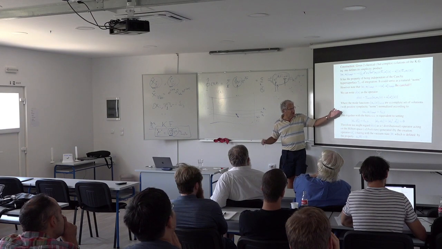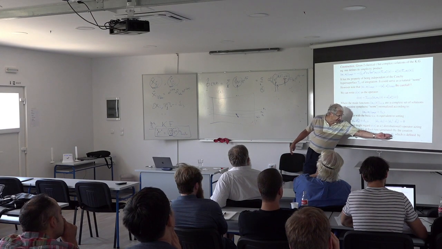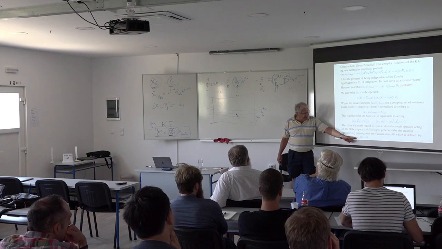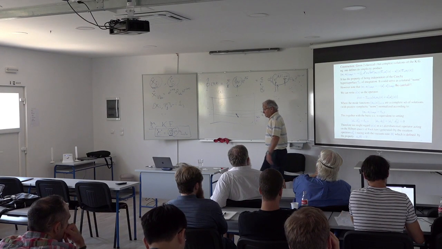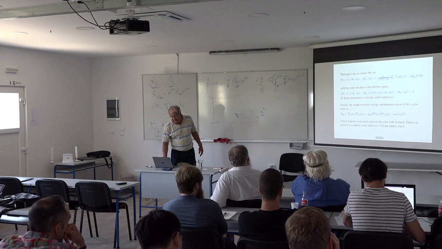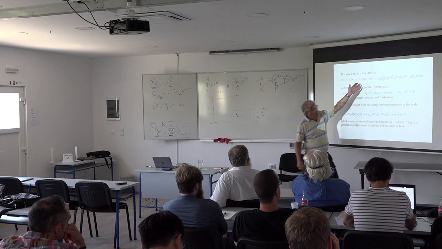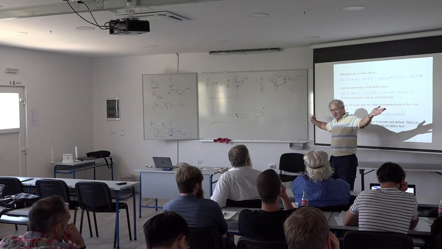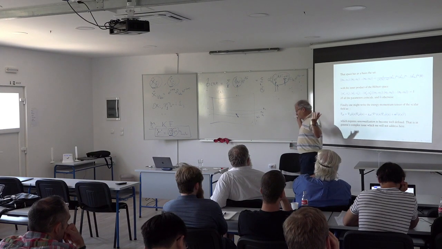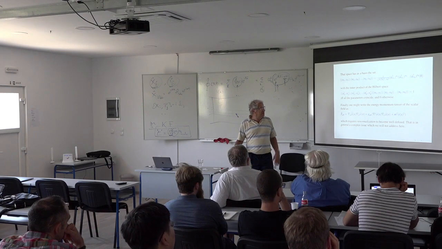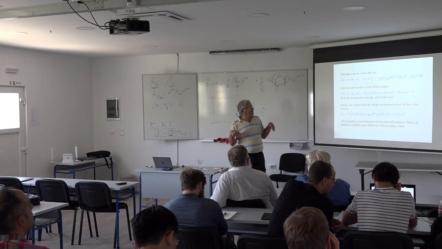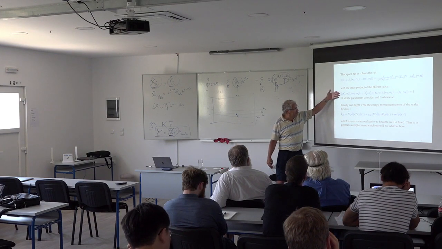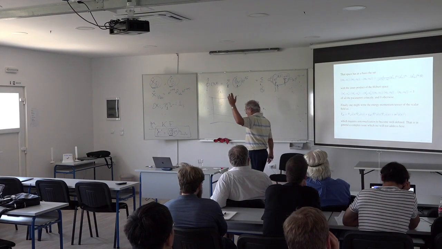I create this object called the Fock space, which is to say I will start with an object which I call the vacuum, which is defined by the property that it is annihilated by all the alphas. And out of that, I will create the Hilbert space by acting on it, exciting this vacuum in arbitrary ways, and then looking at all finite combinations. I have an inner product, and then I complete the space, which becomes the Hilbert space.